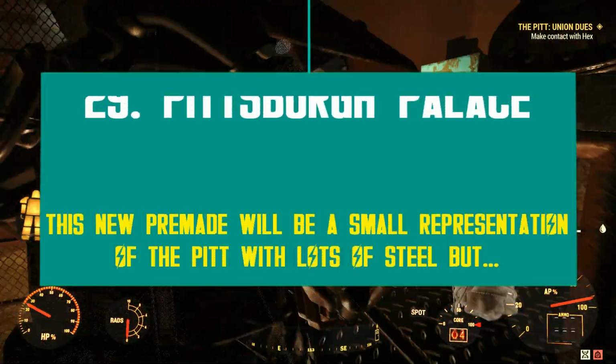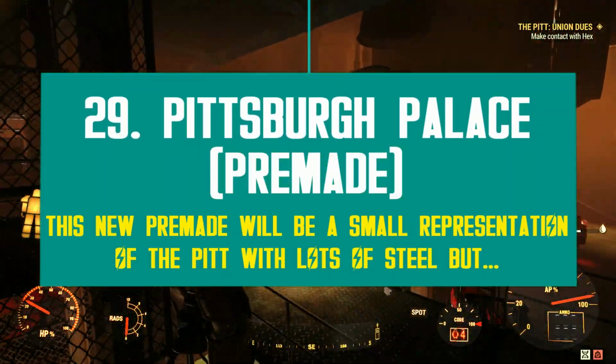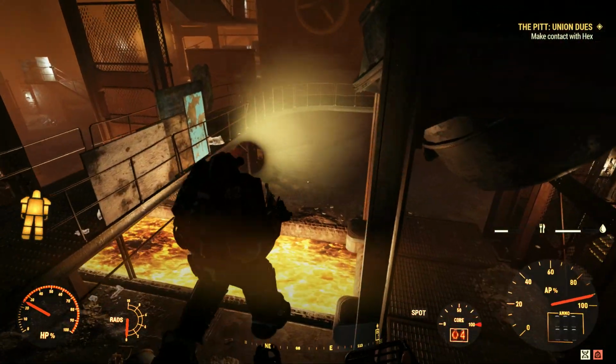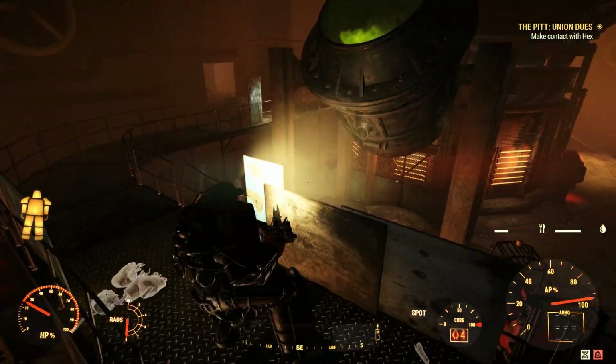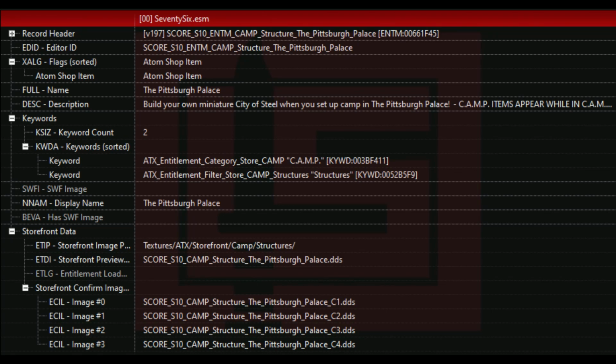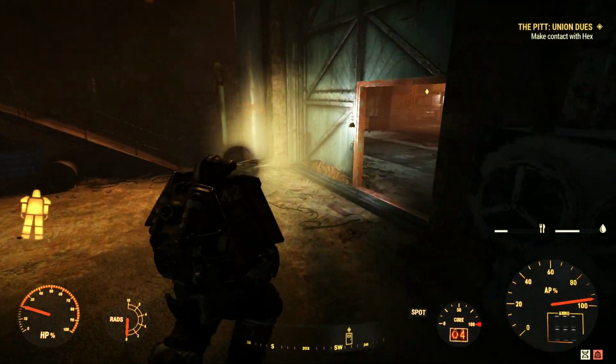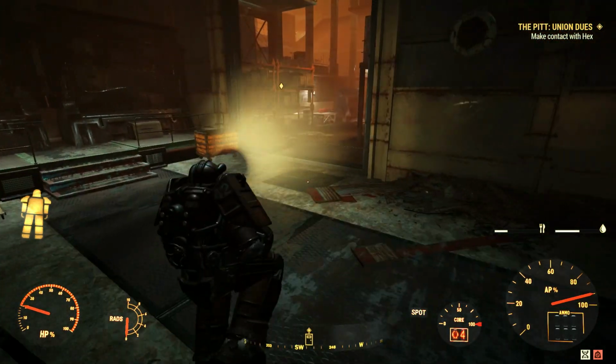Well, I kept one of the most promising rewards for the last slot, not because it's terrible or anything of the sorts, but because it's still under development. It's called the Pittsburgh Palace, and according to the game files, this is going to be a prefab for camps. In fact, the description even says, build your miniature city of steel with the Pittsburgh Palace. This reward is also labeled as structures, which indicates it will really be a prefab, no doubt.